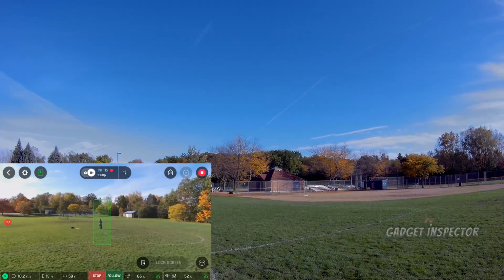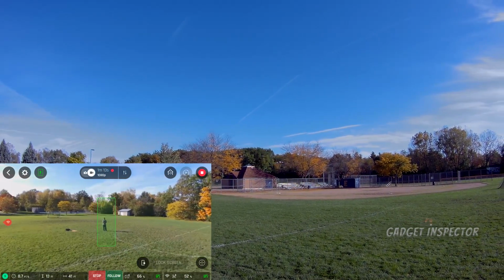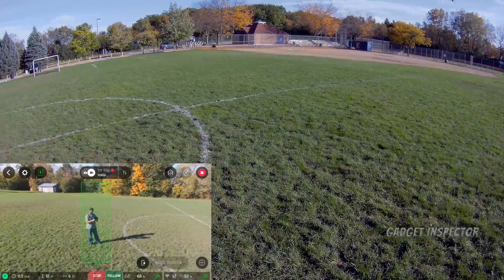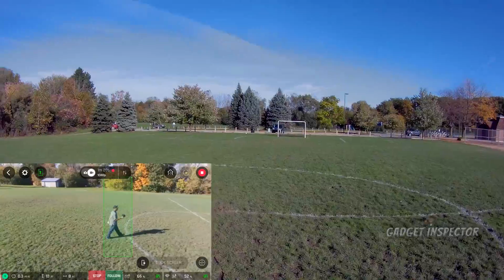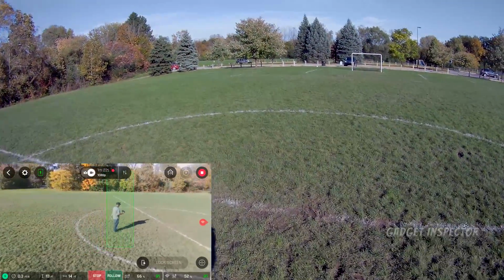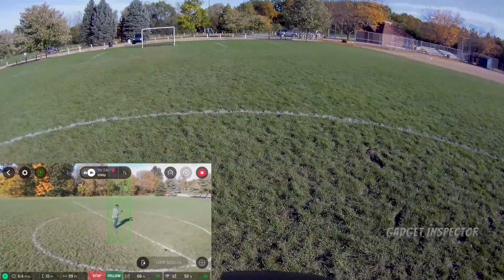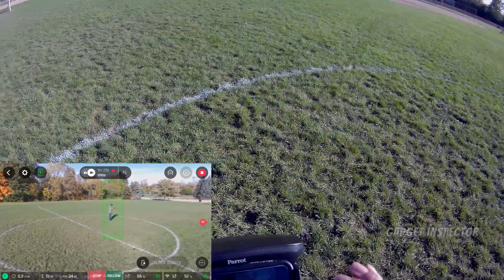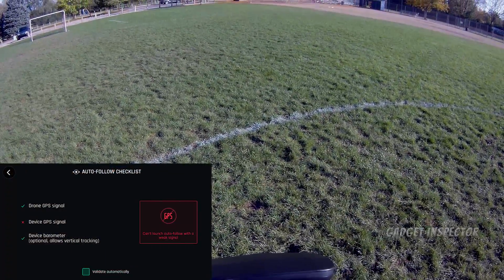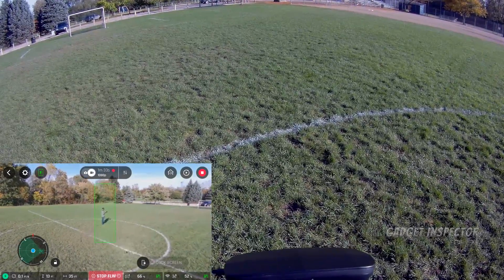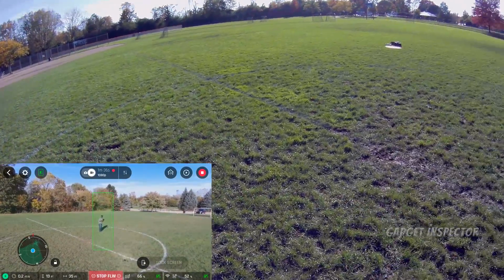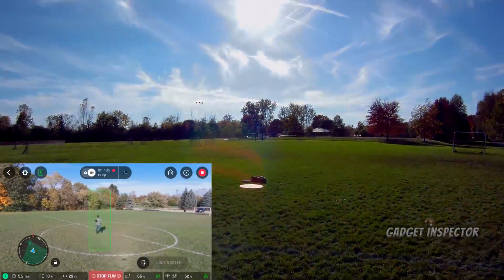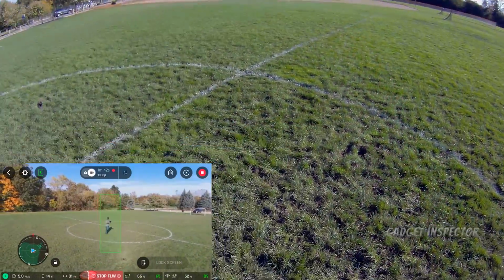Super cool. Now, one of the things you can do that I really like is side tracking. Okay? So it's going to track me from the side. So I can walk, or your subject can move in one direction and it will follow you. Uh-oh. I didn't have follow selected. Okay, so you saw that. So it was tracking me, but it wasn't following me. All right, so now we're in the true follow me mode.